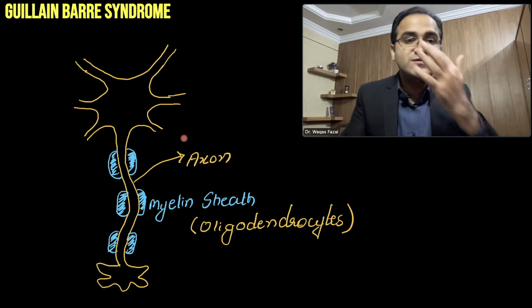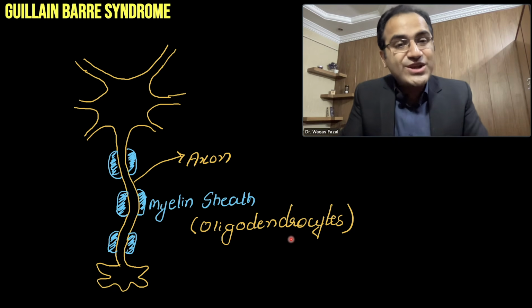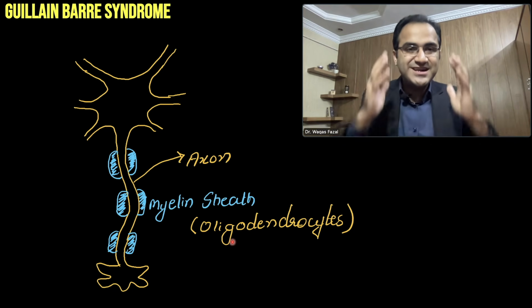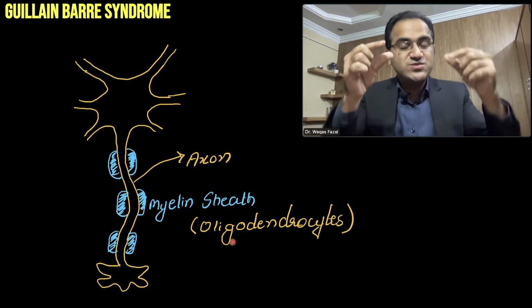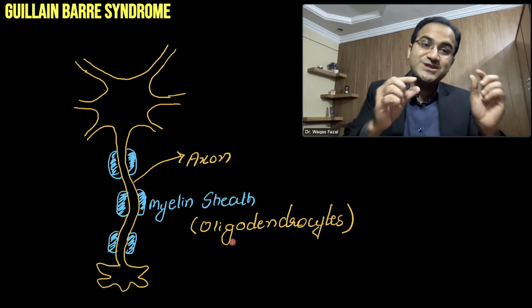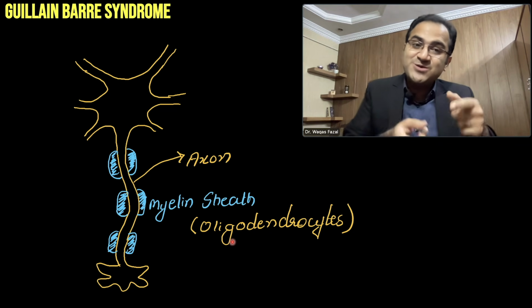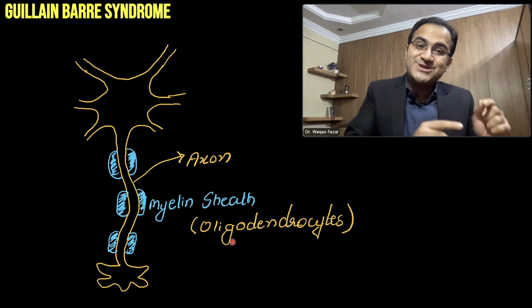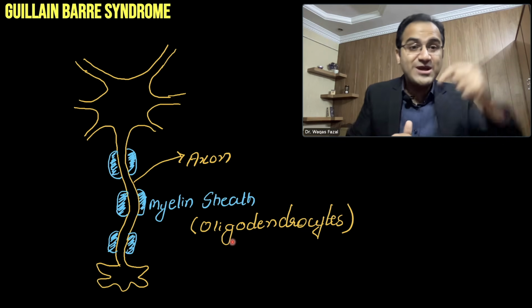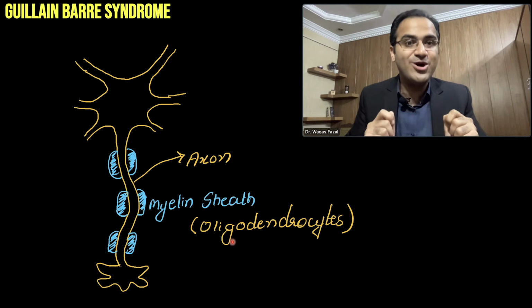Now the axons of the central nervous system are lined by cells called oligodendrocytes. In the central nervous system, the myelin sheath is formed by oligodendrocytes. In the peripheral nervous system, it is formed by the Schwann cells. And can you name the disease in which the peripheral nervous system is damaged and it damages the Schwann cells? You can mention that in the comment section. We also studied that disease as well. I have made a video on that.